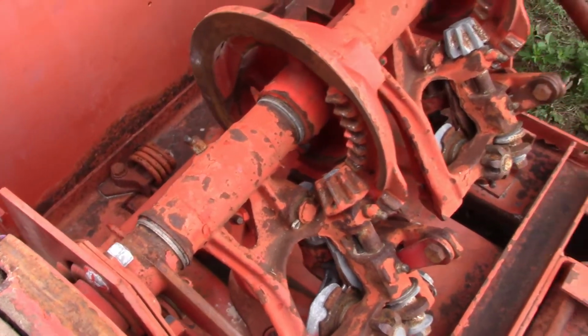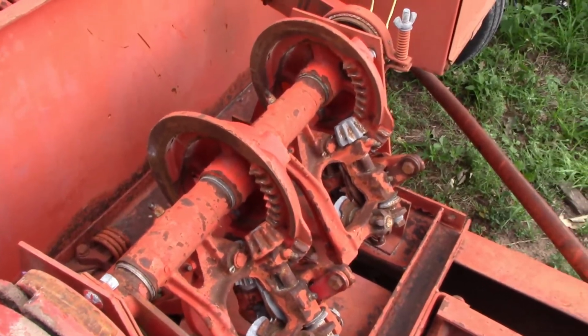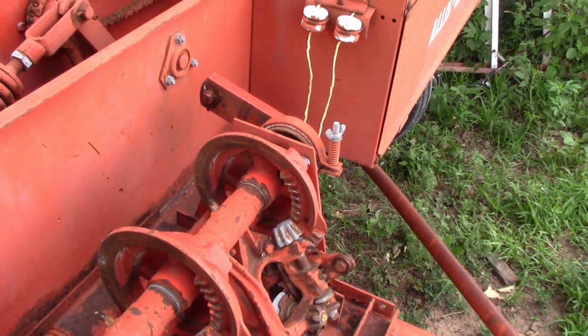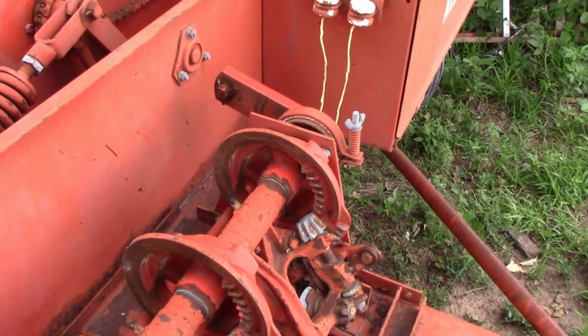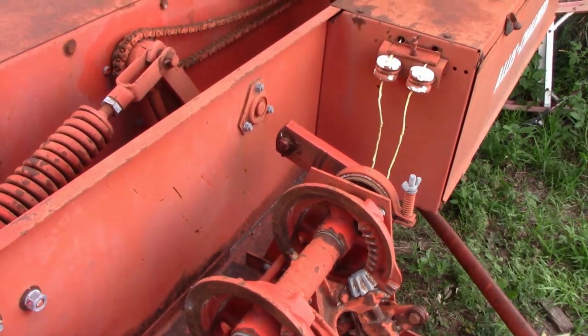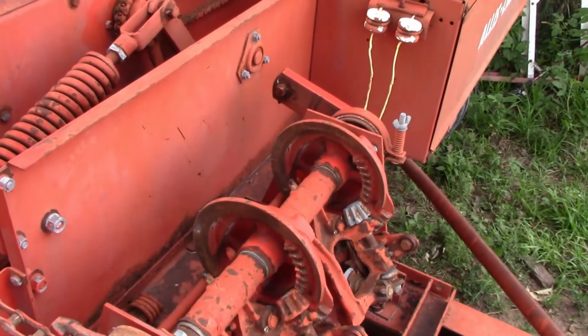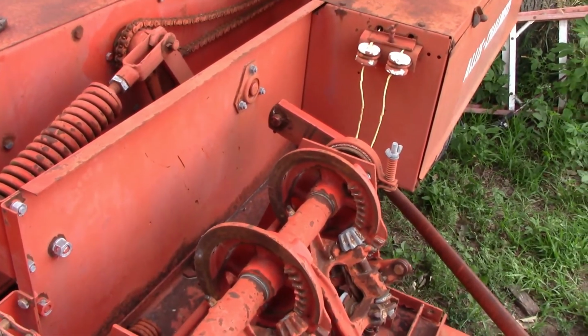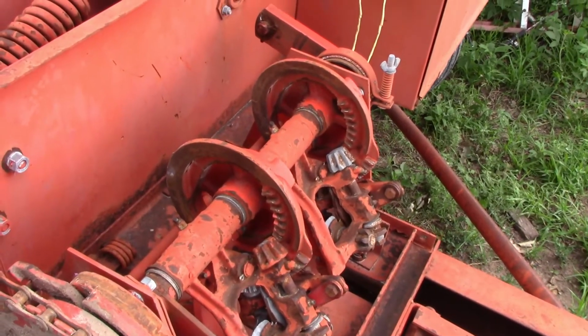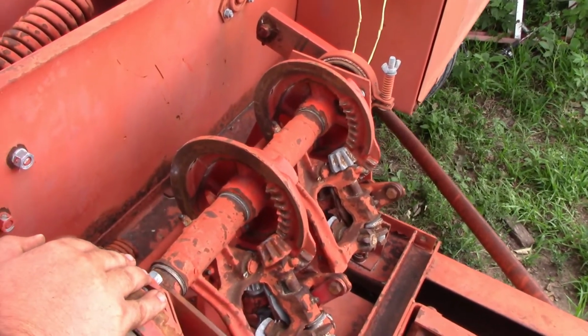So, as you guys saw there, as the needles come up, there's two little holes on each end. And some brands will have rollers in the inside of the needles. I think John Deere is one of them. I'm not sure. I think International might do that as well. But I'm not sure, and I know you guys will correct me if I'm wrong.